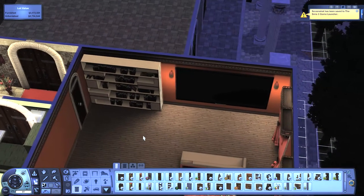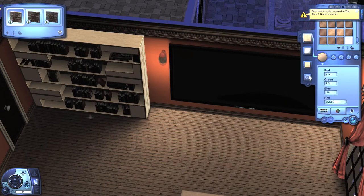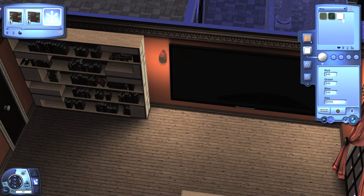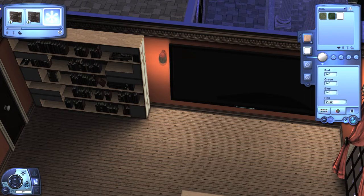I want these lights there, so let me grab these lights. Let's go to the night to see how it looks. Yes. We have lights beside the TV, and here we are going to have a bookcase. I want just one large bookcase. It will be really cool. I love it. This is just perfect.